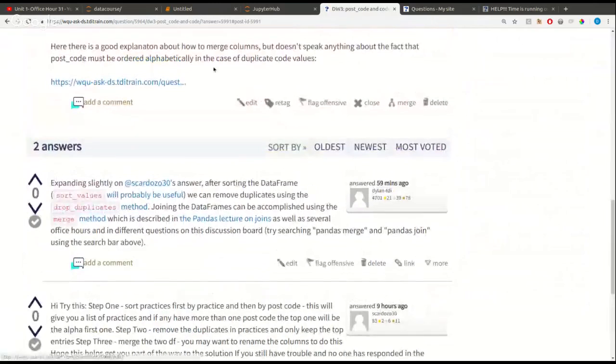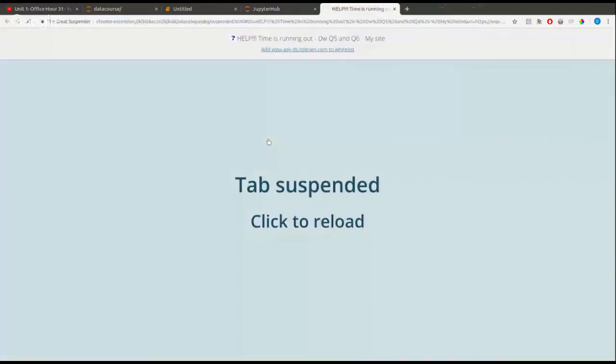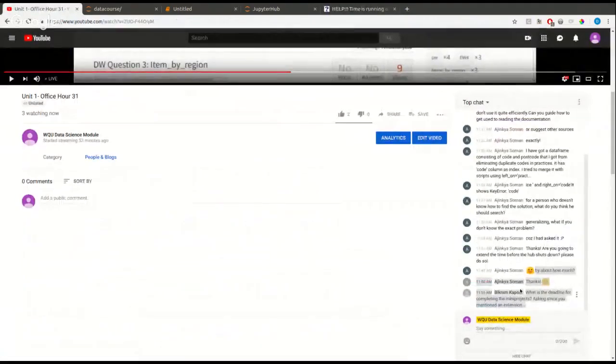So just pointing to some of the correct or useful methods in Pandas for doing those different tasks.